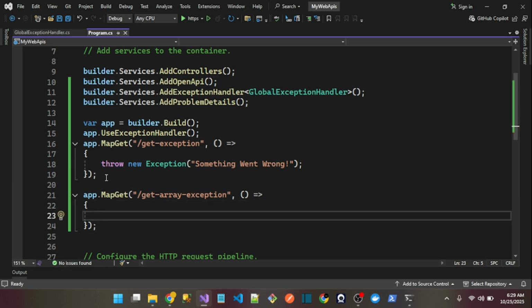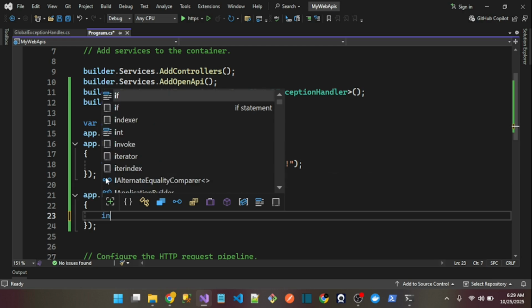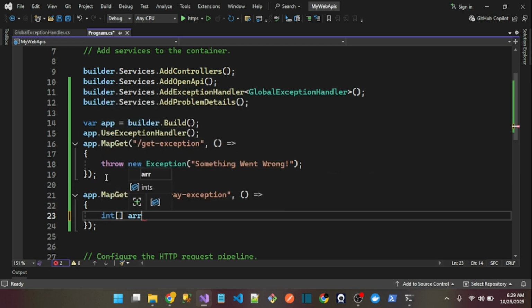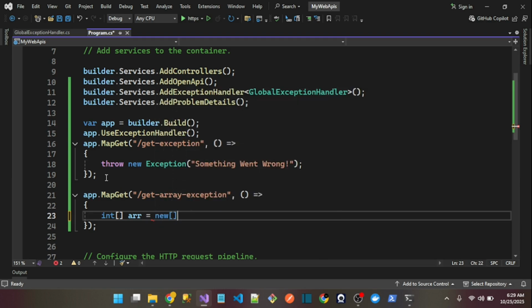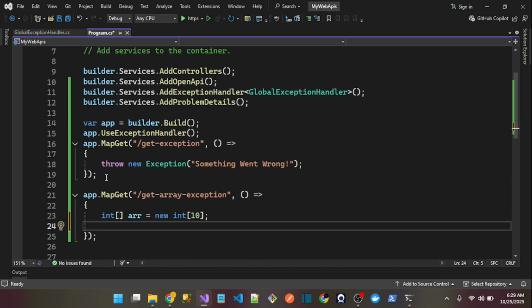Simply what I will do is create an array, and the array size will be around 10. And what I am trying here is to get the value of the 12th index of this array.